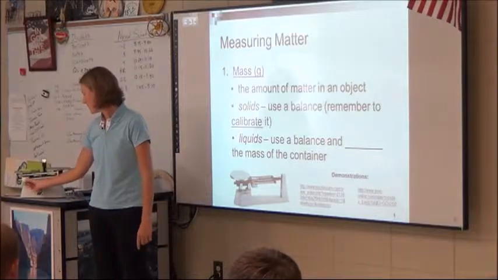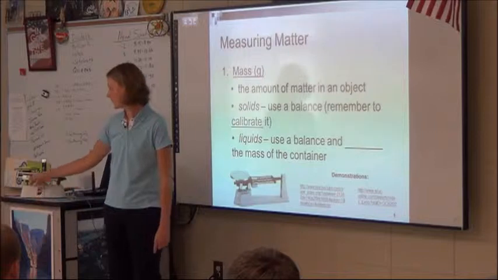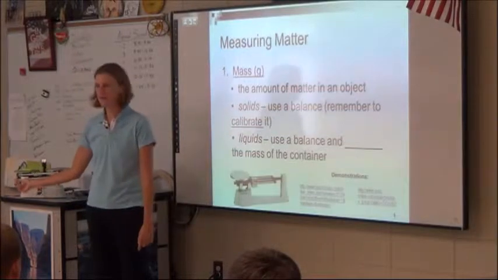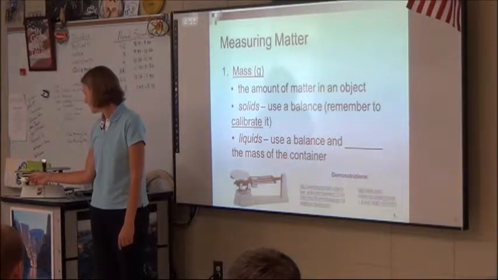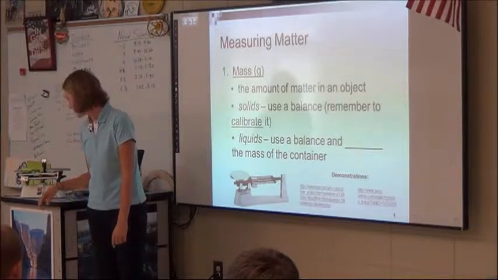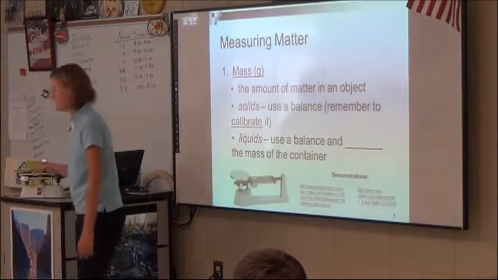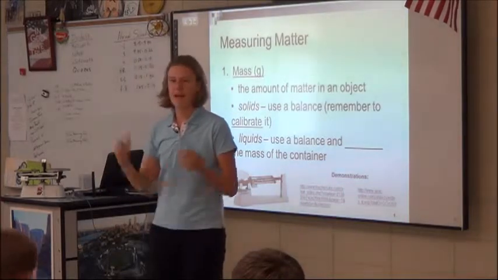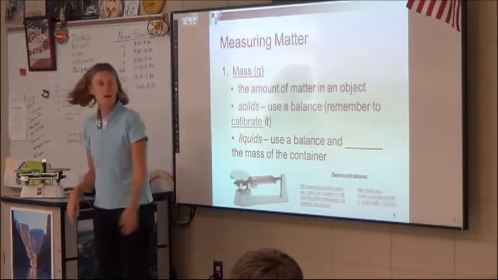These are sort of counterweights, so you want to slide them away from the thing you're measuring. What do you slide first, the big one or the small one? Big. All right, not enough. Go until you've gone one too far so it flips all the way over. If that's too far, back it up, and then use the small one. All right, and then you guys in the front can kind of see the big one says 20, the little one says 5 and 3 quarters, maybe 5.7. Just add it all up, 20 and 5 is 25 point, in this case, 7.